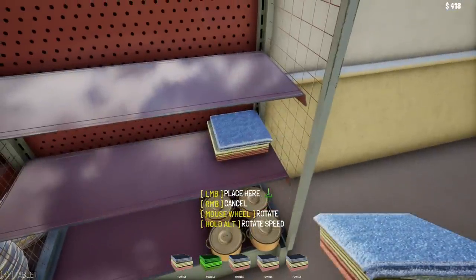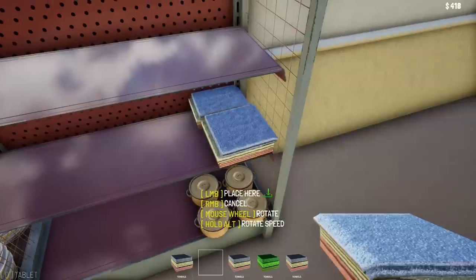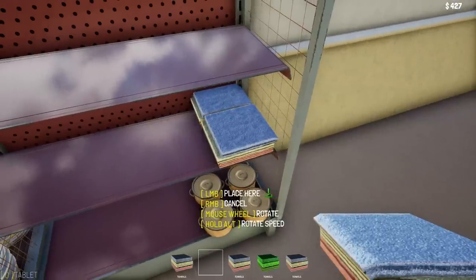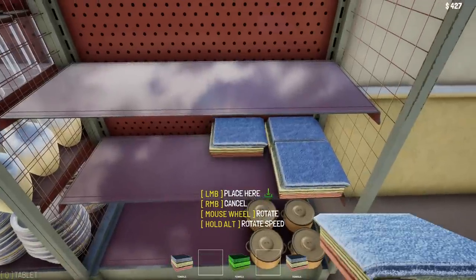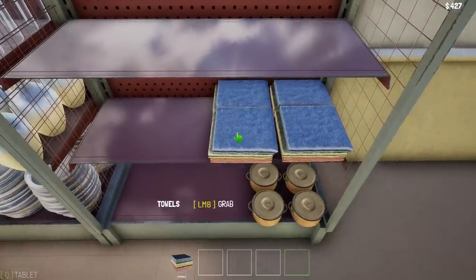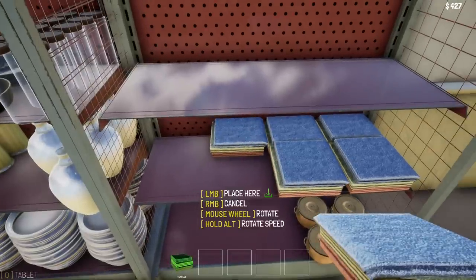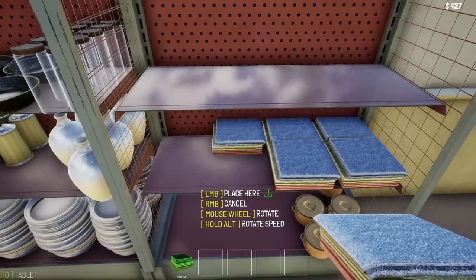Okay, let's set up the towels right here. Can I kind of go in the back? Yeah. Honestly, I think I'm just going to do an entire shelf of towels. Go buy some more when I go by that wall. Yeah, I can buy one more. I'll have a little bit of extra, but it'll be fine.